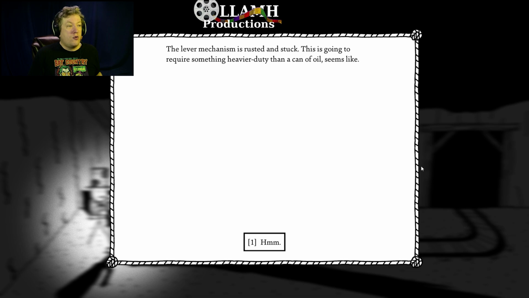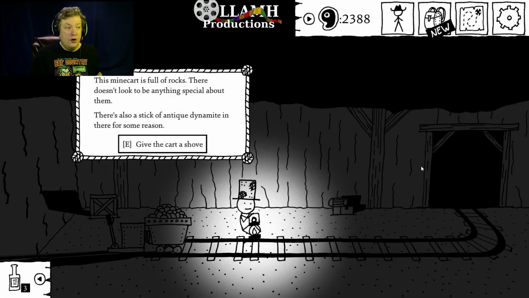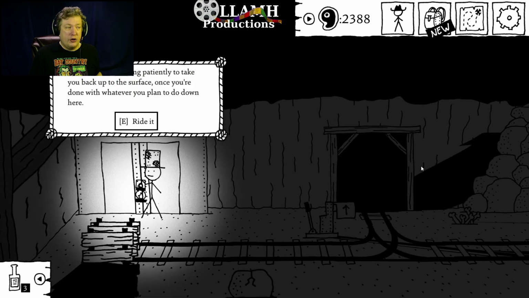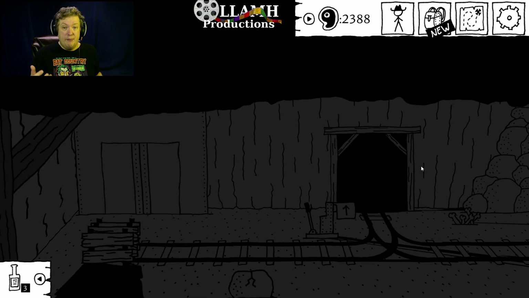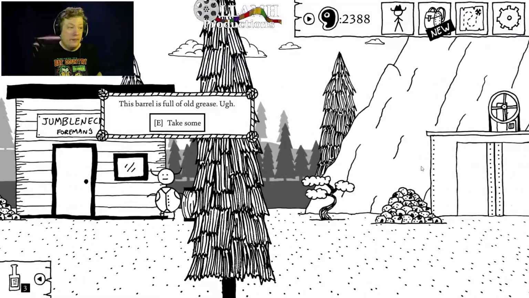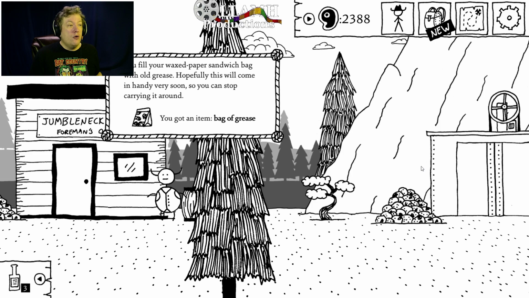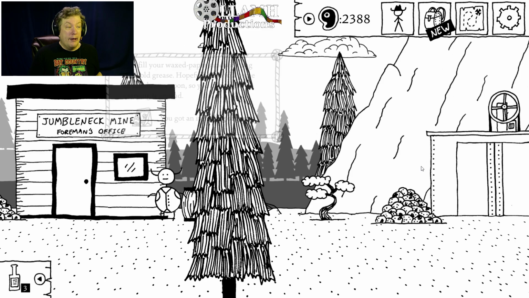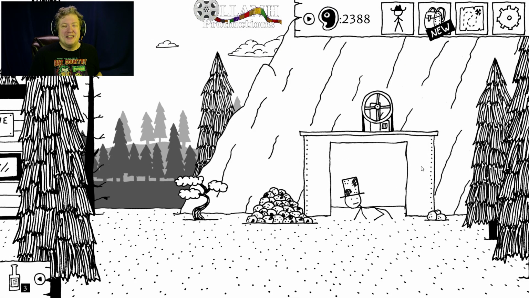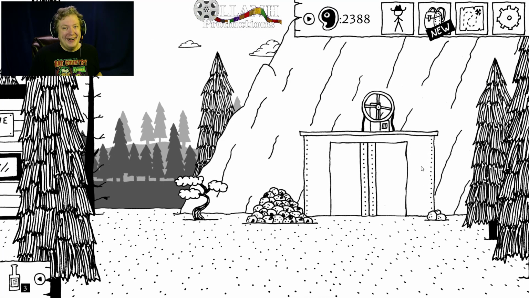This is gonna require something heavier duty than a can of oil. Like grease? I mean, now that we have a reason to pick up the grease, can we pick up the grease? You wouldn't let us last time. You fill your wax paper sandwich bag with old grease. Hopefully this will come in handy very soon so you can stop carrying it around. Stupid walks. Love them.